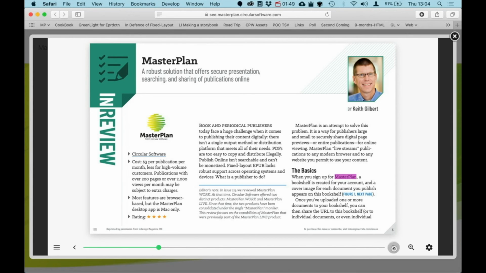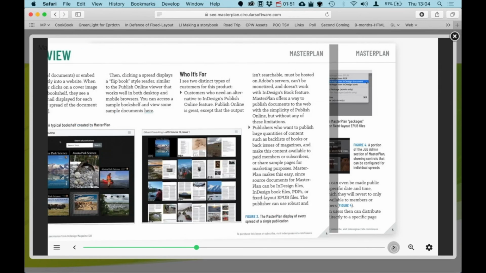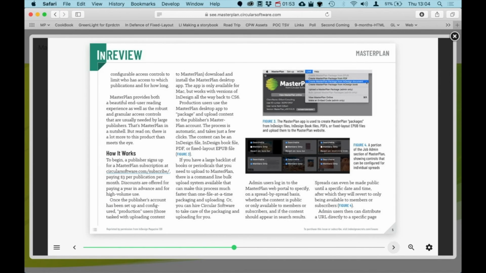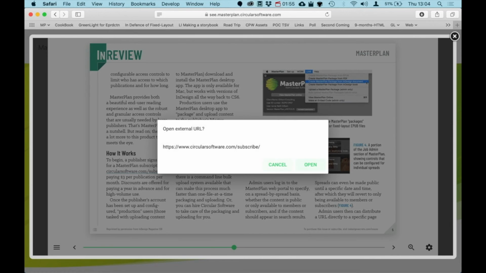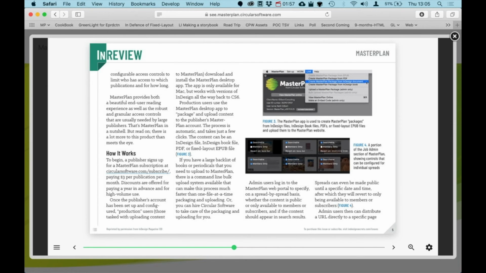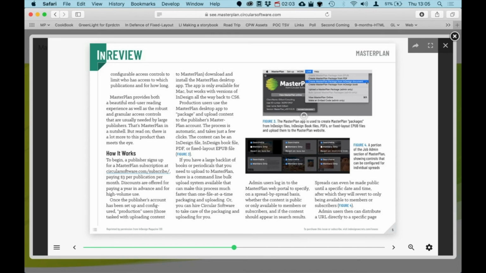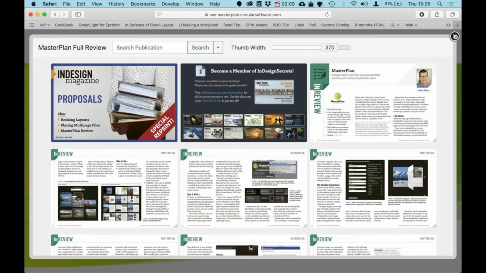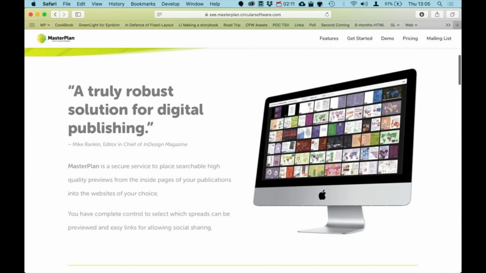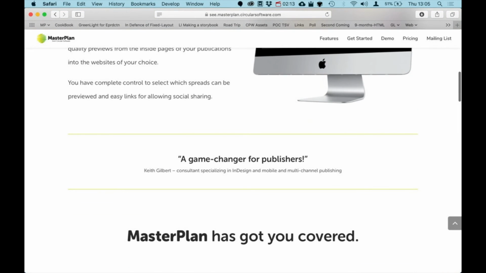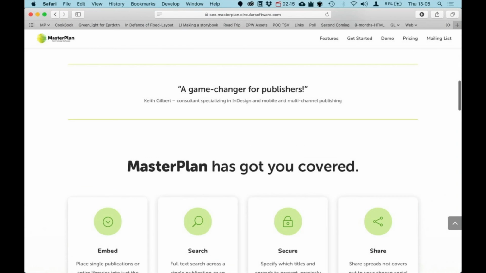The text is all live. I can go between different pages. This is actually a PDF. It has live links on there, which I can follow, and it's zoomable and shareable. So by sharing this particular link on different platforms, this is how we got to create that link on Twitter. So it can overlay on top of an existing website. I'll put a link to where this is in the video.